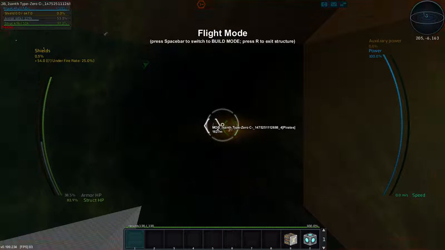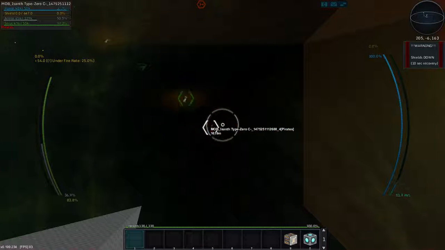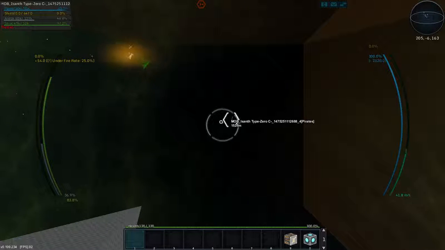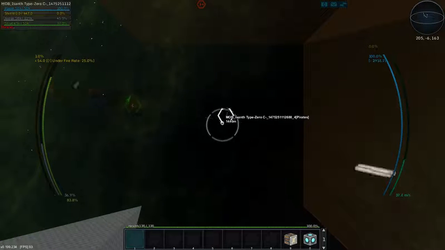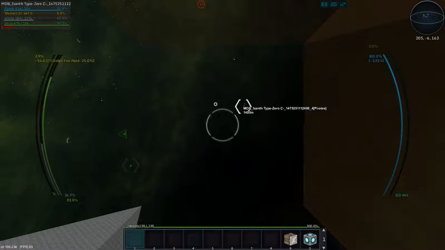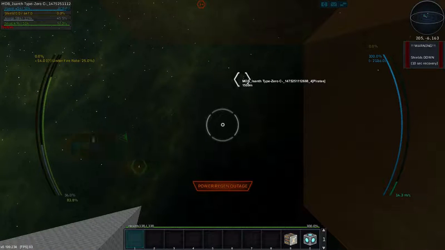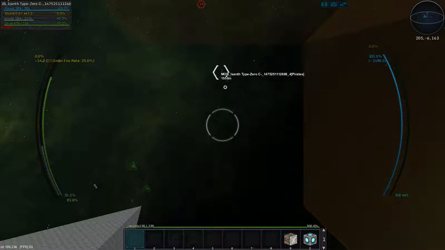It looks like in the hands of a competent pilot, these aren't going to do too bad. If one draws fire and the others focus on them, yeah, they're doing much more. The computer's doing much more damage than I do. I think this is set to normal difficulty, the AI anyway. I think.